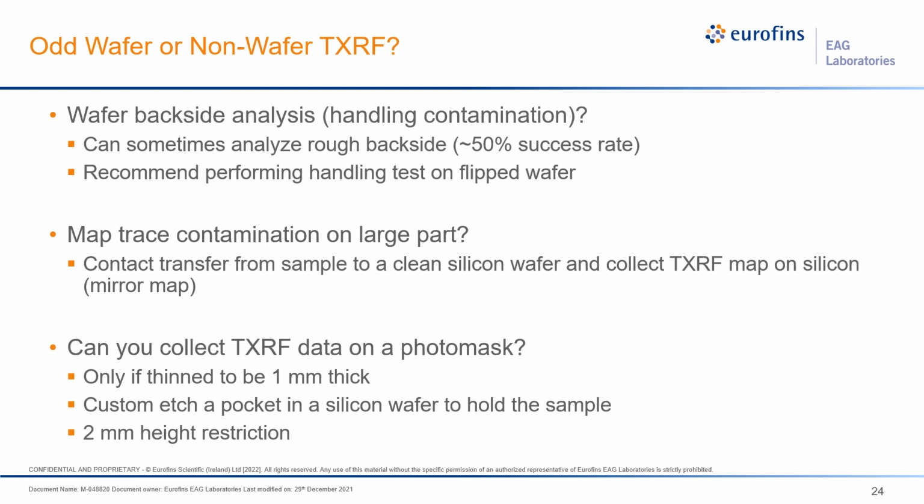And the last question I want to address is, can you collect TXRF data on a photomask? So outright, the answer is no. Photomasks, reticles tend to be too thick. But if you can thin the photomask to be 1 millimeter thick, we can custom etch a pocket in a silicon wafer that can hold the sample and carry it through our instrument. And we have to thin it to 1 millimeter because remember, we have this 2 millimeter height restriction.